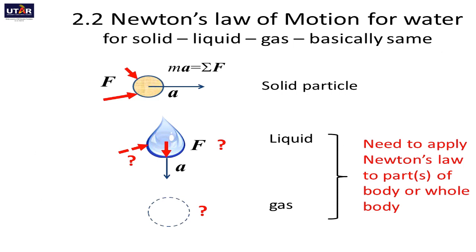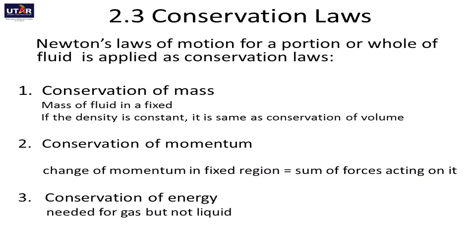For solid particles, Newton's second law can be applied to the solid body directly, since it stays as one body with fixed mass. It accelerates as the force is applied to it. Then for liquid and gas, the shape is not fixed, so we must apply the law to fixed parts of the whole part of the liquid or gas as it moves and deforms. So for the motion of water or liquid, Newton's laws are applied in the context of conservation of momentum and used with conservation of mass and conservation of energy for fixed parts.